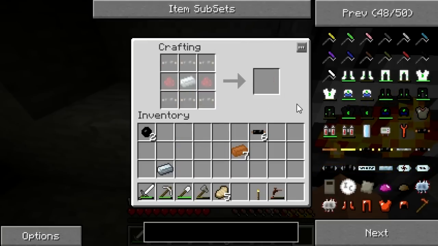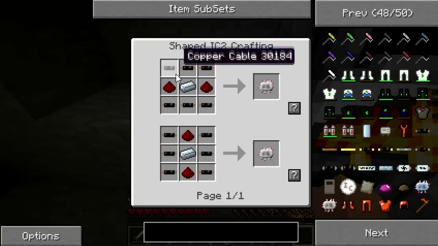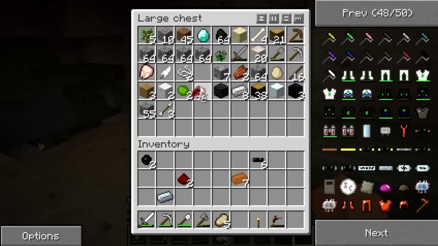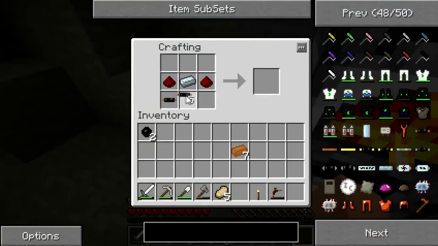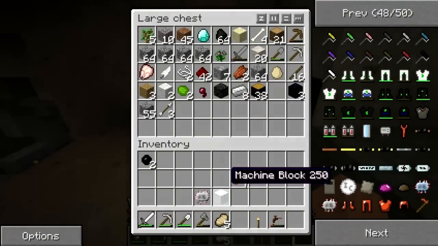And what is that? What's that? Oh, crafting recipe. No, what am I doing? There we go. Copper, okay, we've got 6. Redstone, sweet. Refined iron, and we need 2 redstone. Bam, bam, and this is quite entertaining for me. There, copper cable, and let's go create an electronic circuit. Yes, this is awesome. You have no idea how excited I am.